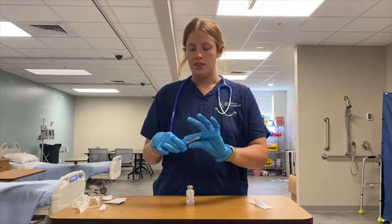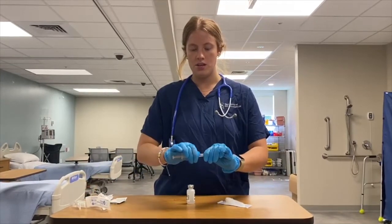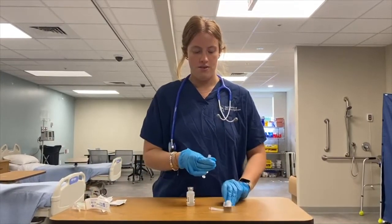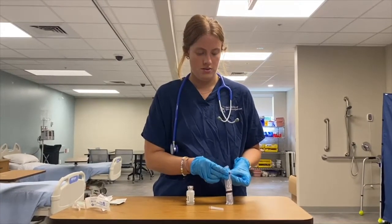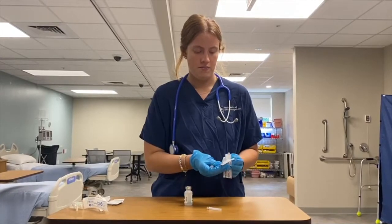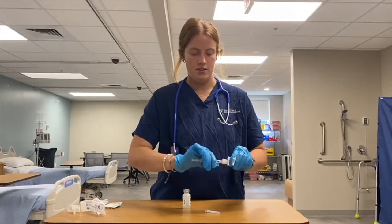And then you would just take the blunt off and put the needle tip on the same way. Twist, take off the needle syringe, open it, put it on, twist, and you're good to go. Administer it.